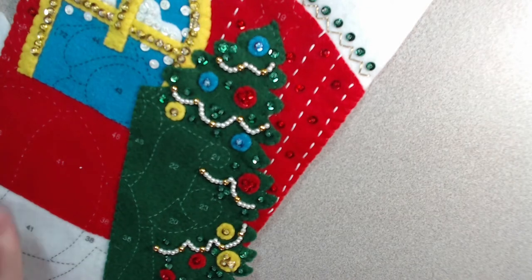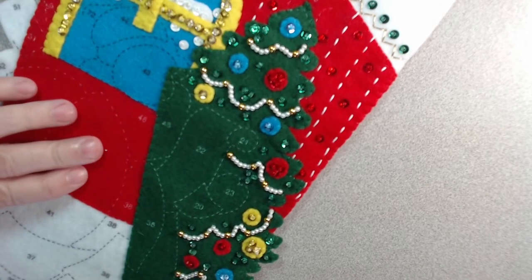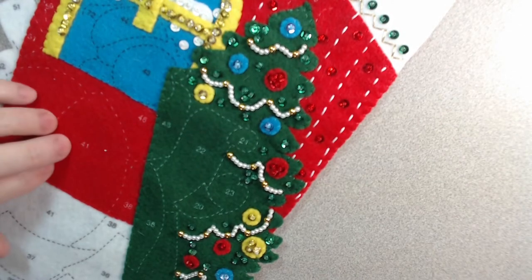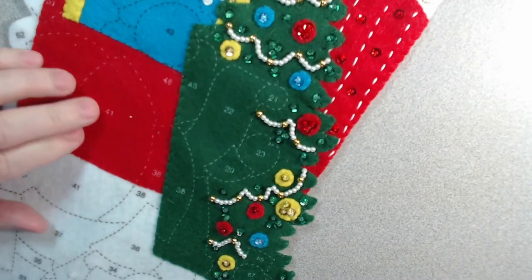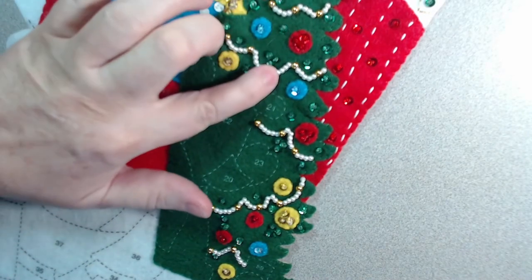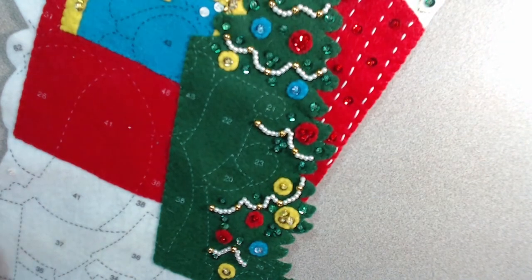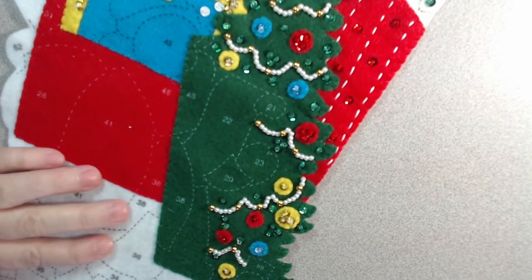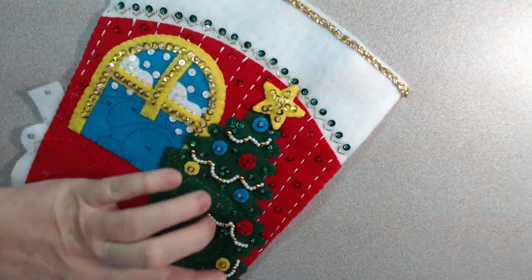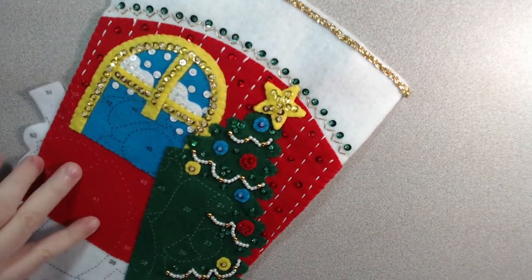I like this so much better than the beads I did on another stocking way back when. I was not happy with those when they were finished, but I didn't know what else to do to fix them. So this is lovely. Very thrilled. See, the tree is finished. The star on top and all the ornaments, a beautiful garland.